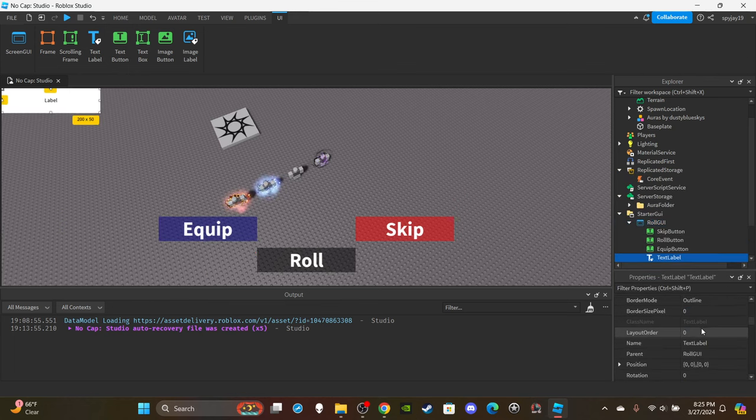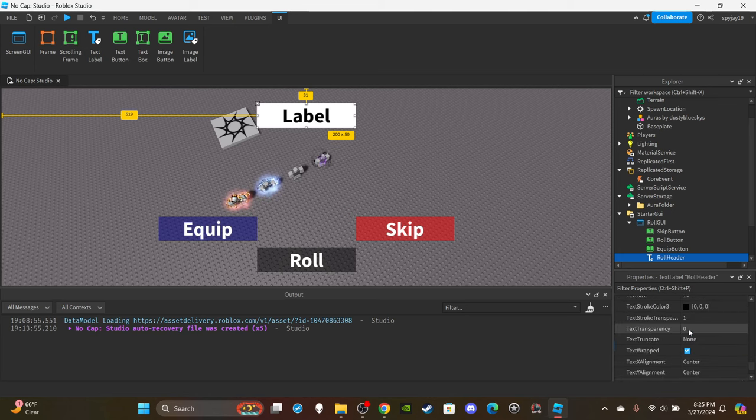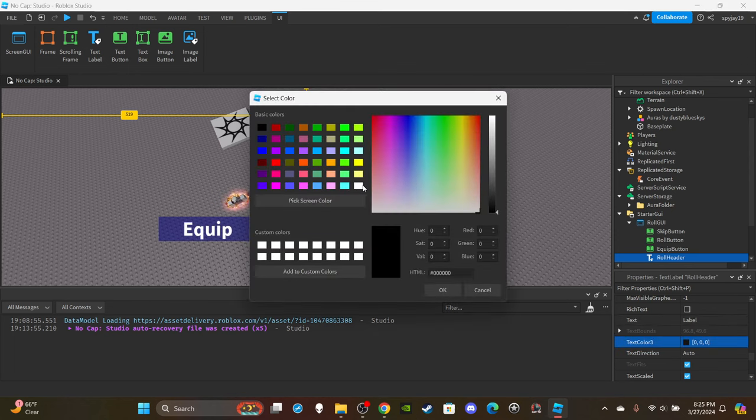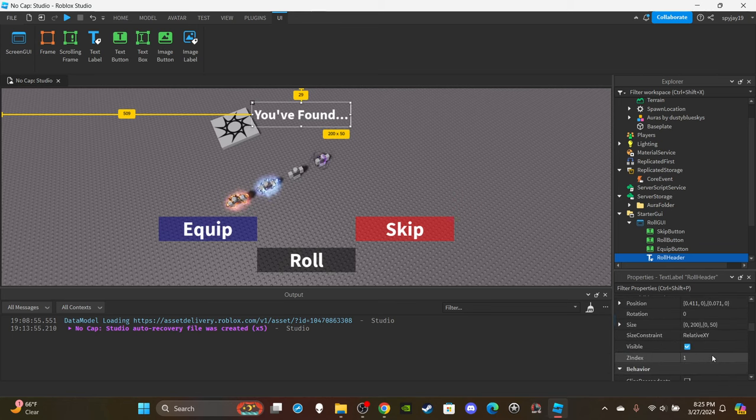Go ahead and rename this to roll header. This is just a simple header. This is what's going to be at the top of a player's screen when they're spinning for stuff, right? So we have our roll header. Like I said, you want it in the top middle, bold, text scaled. Background transparency is going to be set to 1, and then we just want all white text. So boom, big bold text, and we're going to just say you've found da, da, da. This is what's usually at the top of the screen when you're rolling for something. This is our roll header. I think that's really good.